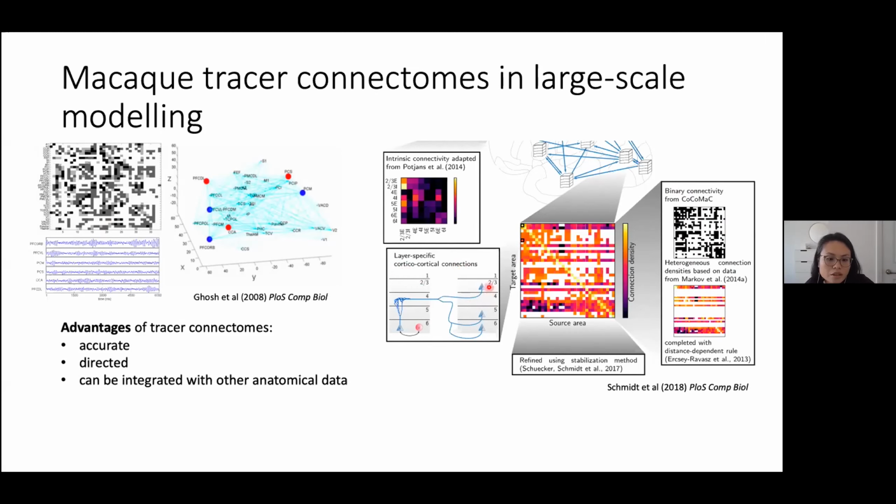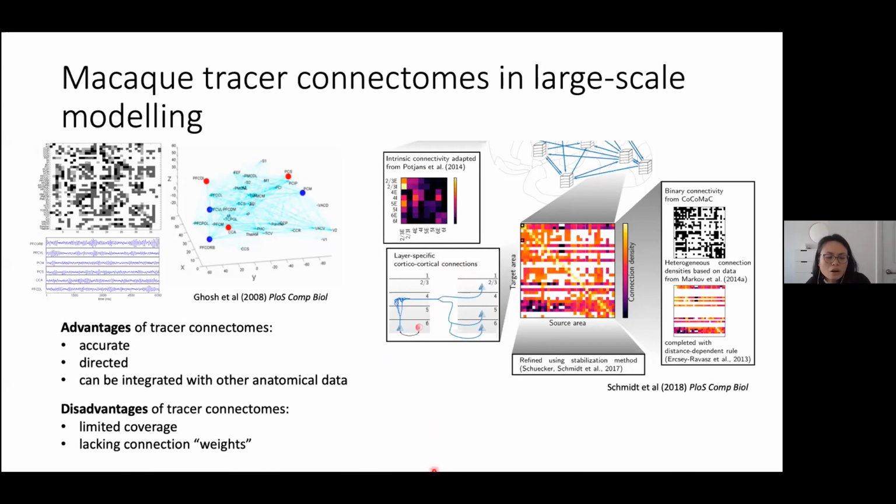So, in this cartoon, it shows the very classical projection scheme of supergranular cells, and especially also deeper layer 5-6 cells projecting mostly to layer 4 neurons. And so, that's one example of how additional data can be used to enhance a connectome.